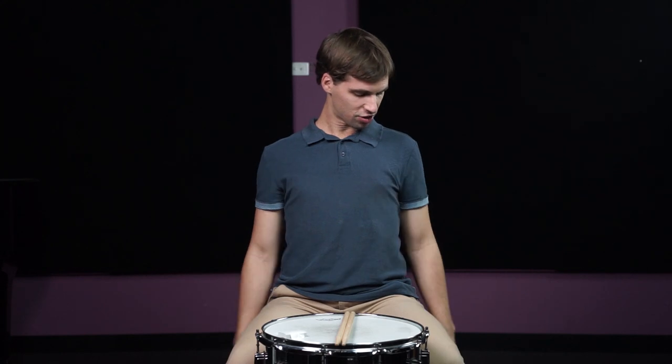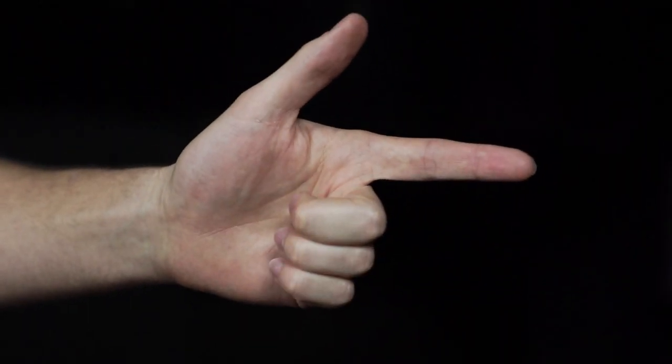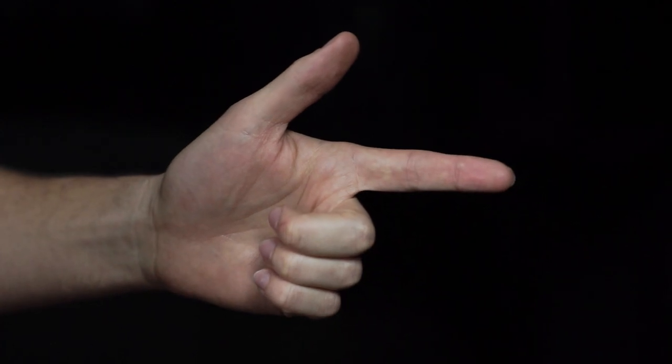Now, before we actually hold the drumsticks, we're going to be working on our posture. The first step is to just relax and have your back straight, and then bring up your arms to 90 degrees and also straighten your wrists. Now, you want to have the first three fingers closed in, but your index and thumb out.